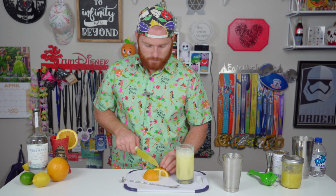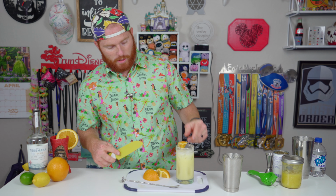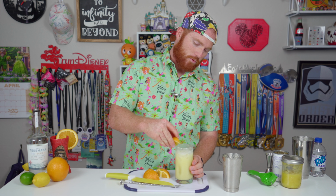Now, if you really want to get a little fancy, garnish this up with a little piece of orange. Don't cut my fingers off as well. Maybe I should go this way. I like it better this way.